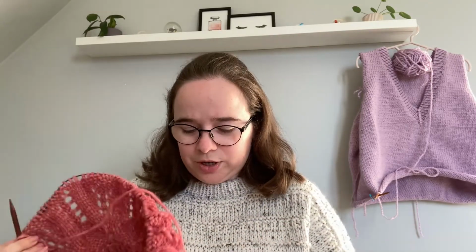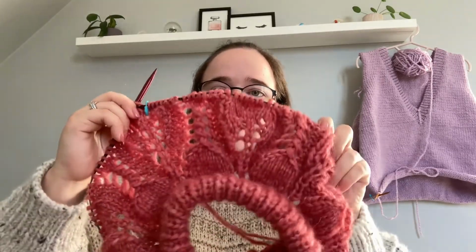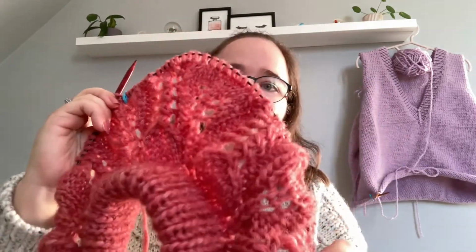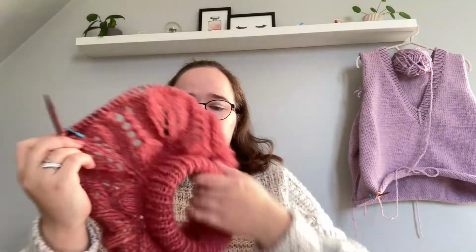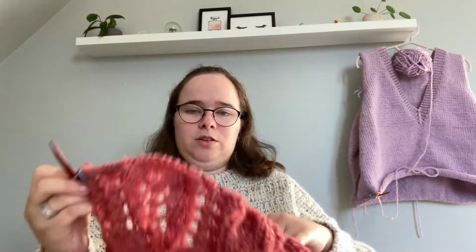I've tried knitting this pattern before, but with Drops Swish, but it was too thick and I messed up a bit of the pattern chart for the holes and everything. So now I've started again with this yarn, and this is how far I've gotten. You can really see the leaves taking shape. It's really light and fluffy and soft, so I'm really loving it. Need to put this on a bit of a bigger needle.